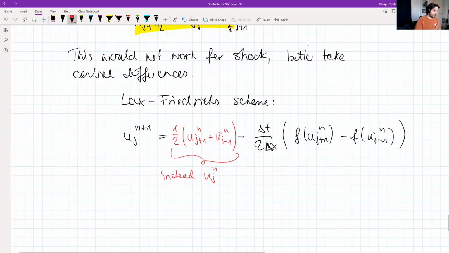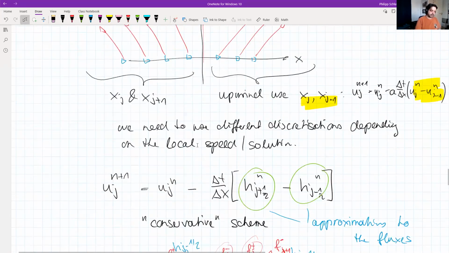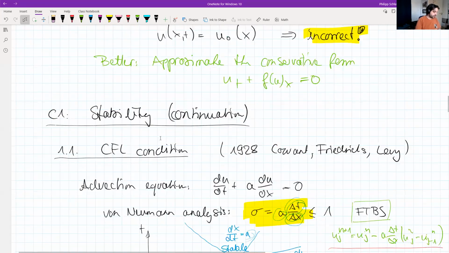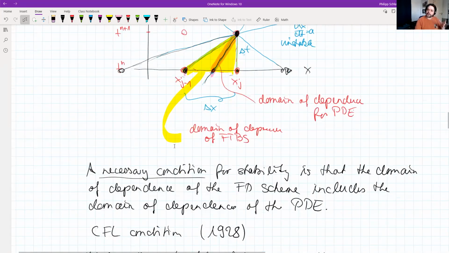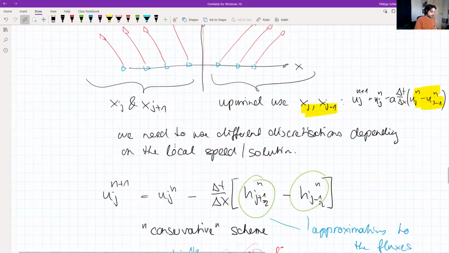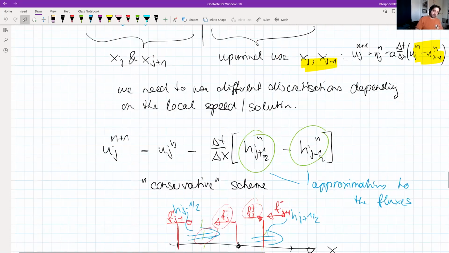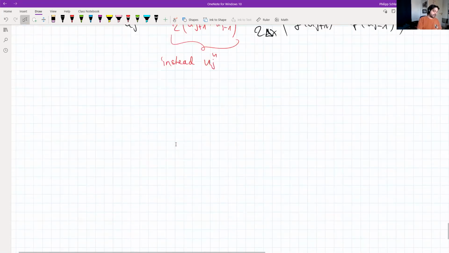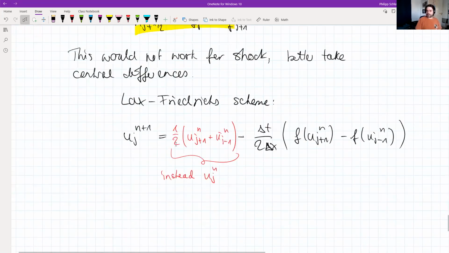Okay, so with this, I would like to conclude this chapter about the CFL condition. So the idea of using the direction of the characteristics to design a numerical scheme, and then also to use the idea of having different directions to construct a scheme that automatically detects in what direction it should integrate. So that was the idea of this conservative formulation, where we have approximations to the fluxes on either side of the grid point. Now, do you have any questions or comments regarding that part?